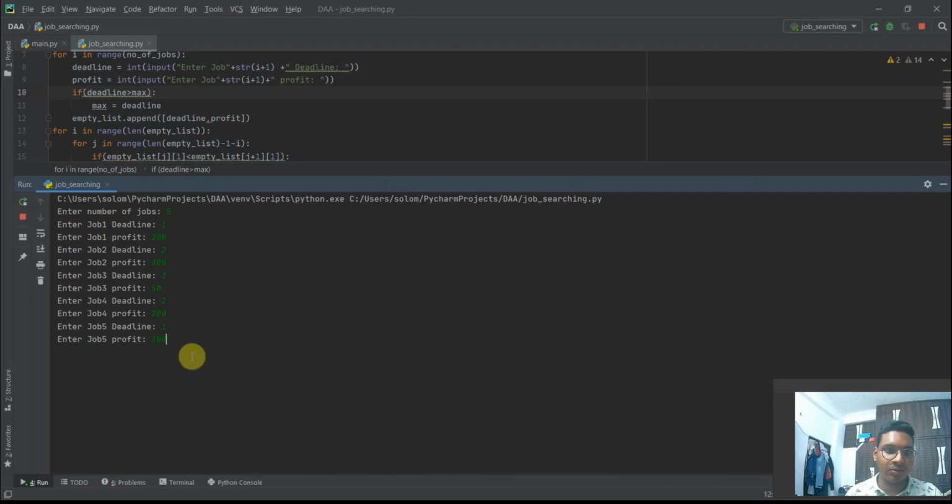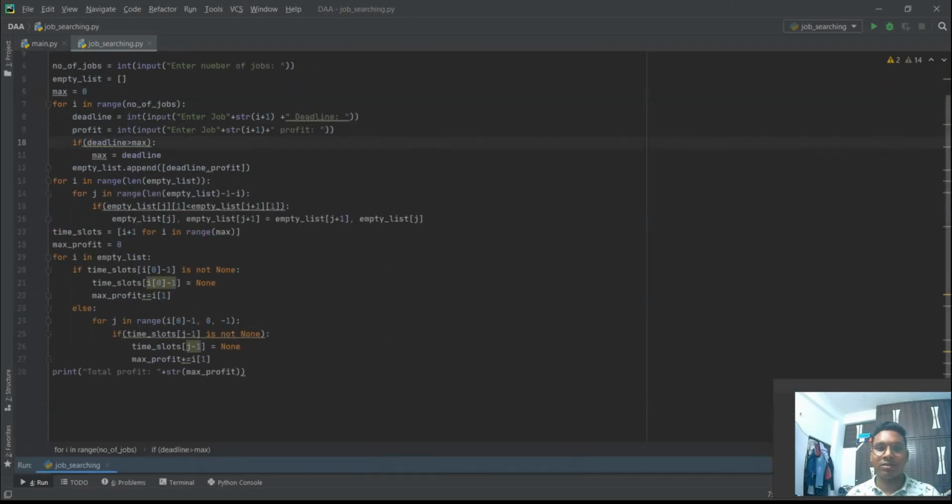Let's see the output. You can see it as 550. So 300, 200 and 50 will be taken, and we don't have an extra deadline for this, like no two jobs are equal in deadline of 3. That's why we're getting an output of 550. In this way we can execute for n numbers and get the maximum profit up to n numbers. I hope you understood. That's all in this video. Thank you.